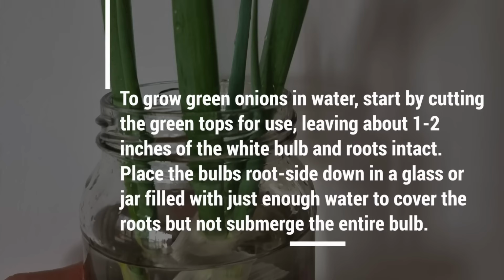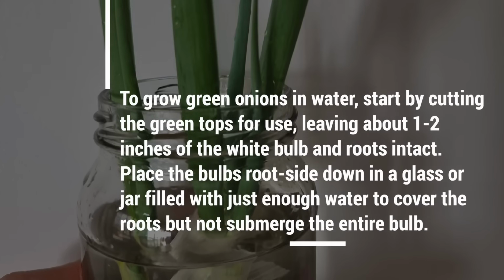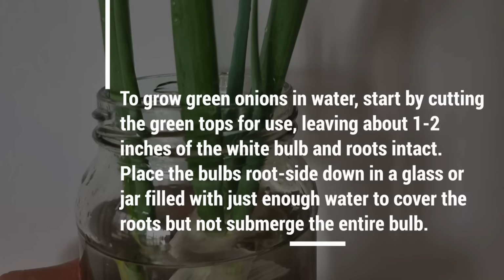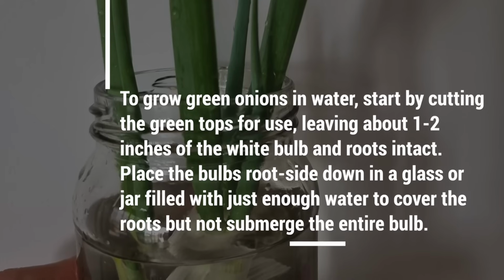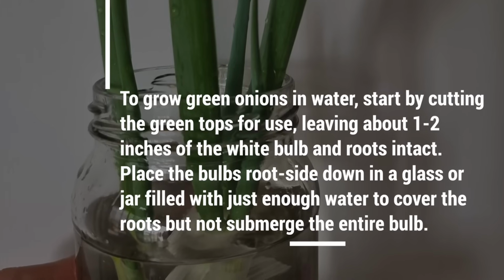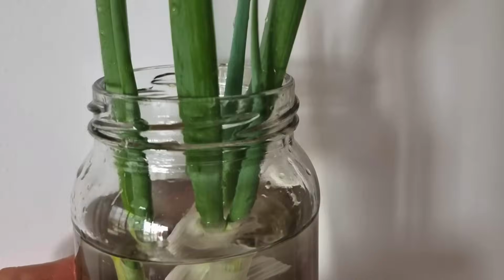To grow green onions in water, start by cutting the green tops for use, leaving about 1 to 2 inches of the white bulb and roots intact. Place the bulbs root side down in a glass or jar filled with just enough water to cover the roots but not submerge the entire bulb.